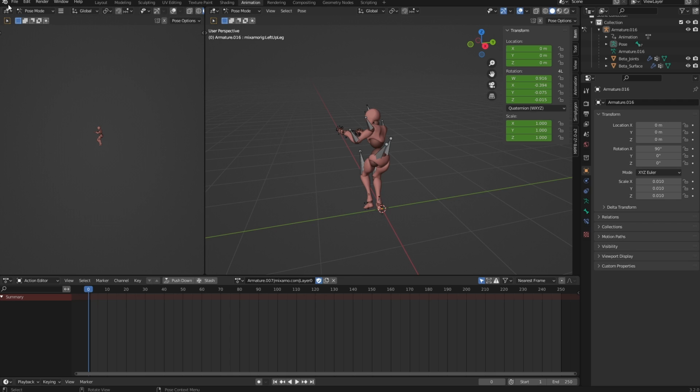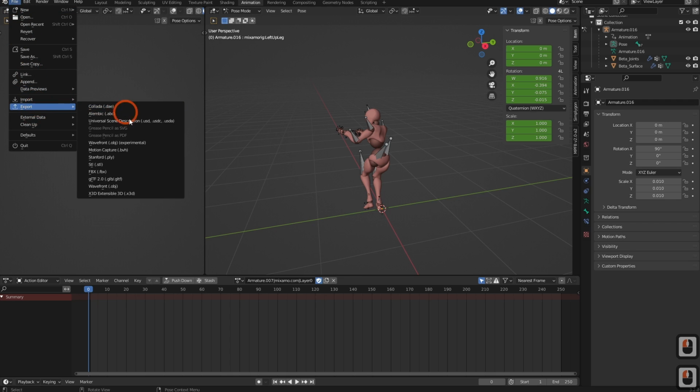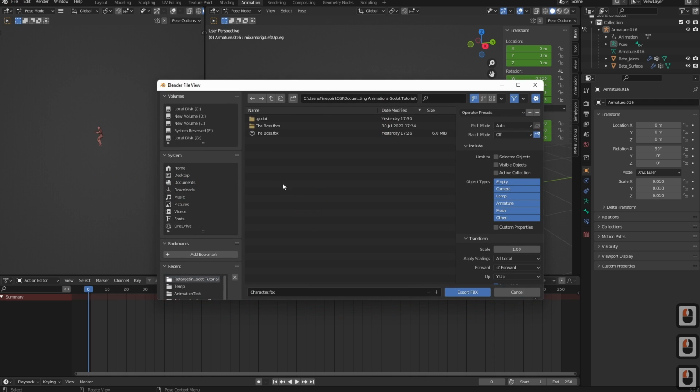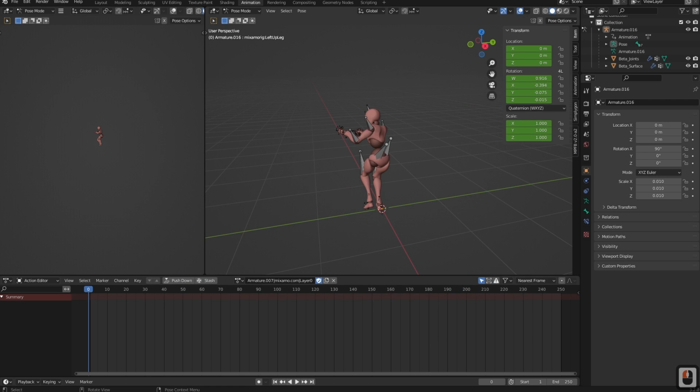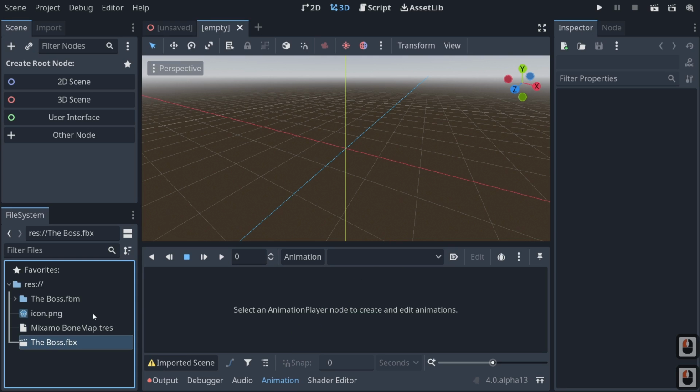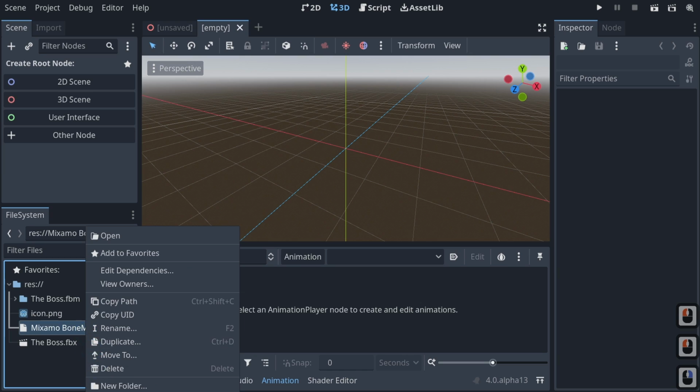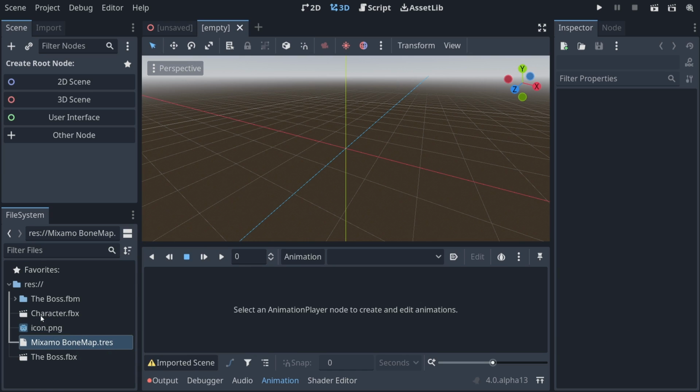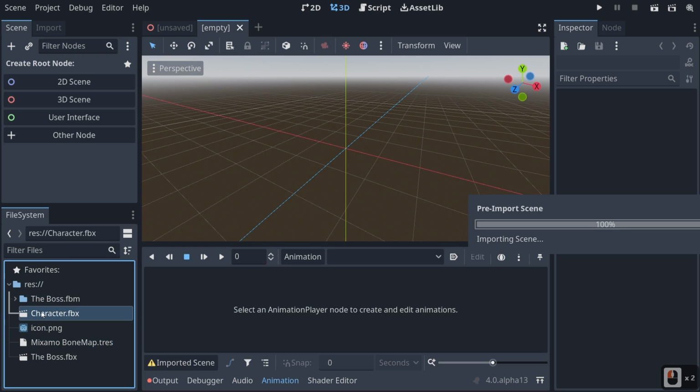So what I'm going to do is go to File, Export, FBX, and export my FBX into my Animations Godot tutorial. We will export that out, and I will come back to Godot, and Godot should recognize it in a second, and then import it.